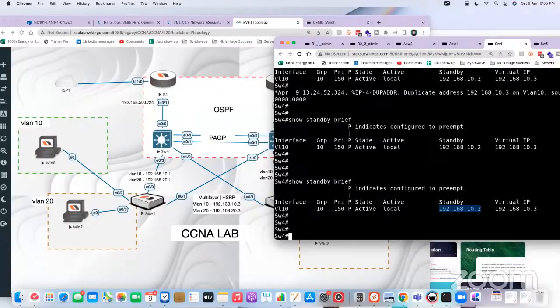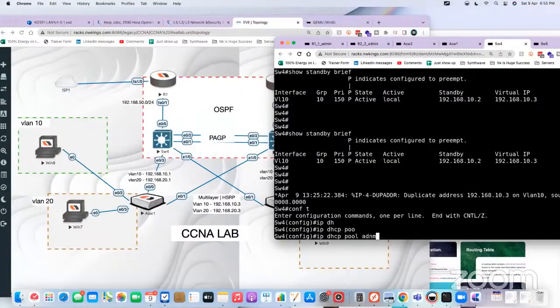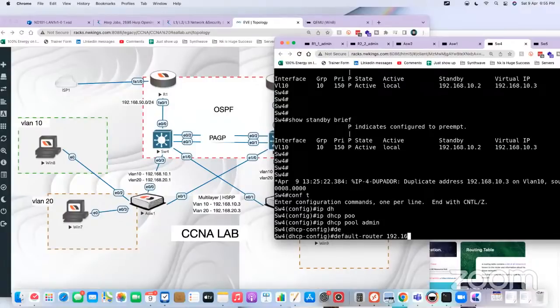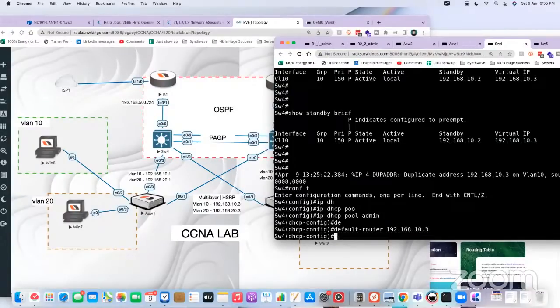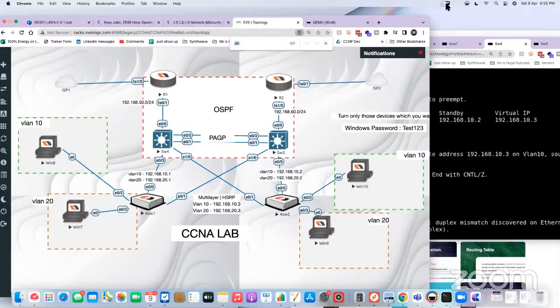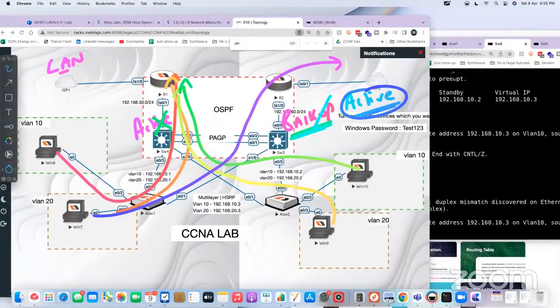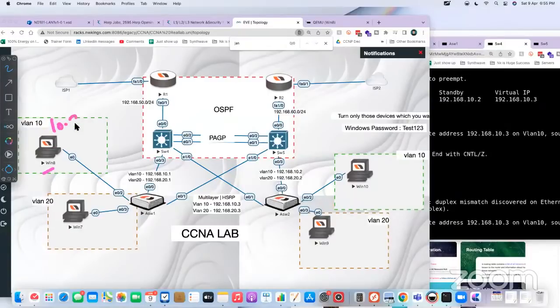But whenever you do this change, under the DHCP pool you need to do the change again. So instead of the physical IPs we set as default router under IP DHCP pool admin, now we need to change to the virtual IP. Are you getting now? Yes, sir. Because when DHCP gives 10.3, the computer will get 10.3. So what will be the gateway for this computer? 10.3. And who is responding to 10.3 ARP messages?